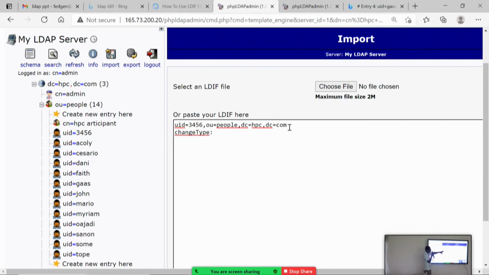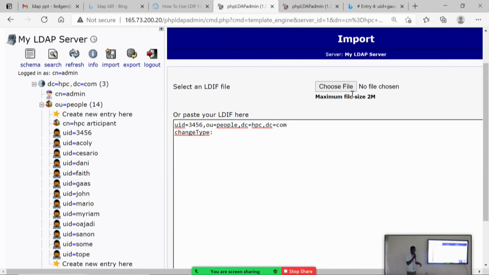Look at this instance. We are not adding anything. We are not adding object class because the entry is there already. So it's not asking you to specify what's already there, but only for you to target that unique object. And the only way you can target anything on the LDAP server is by knowing the DN, because DN is always unique. So this is our target now.